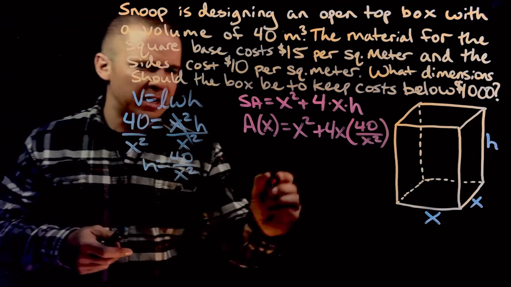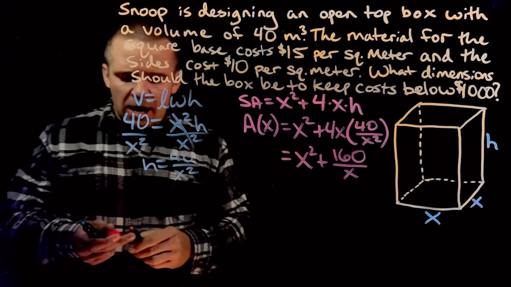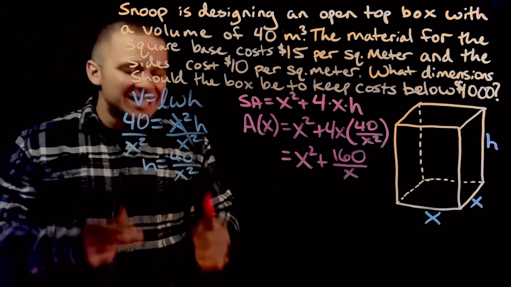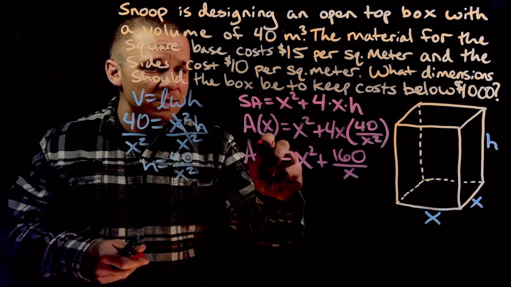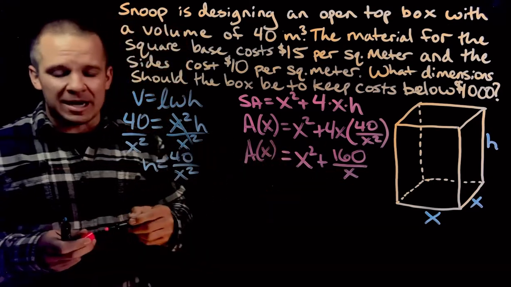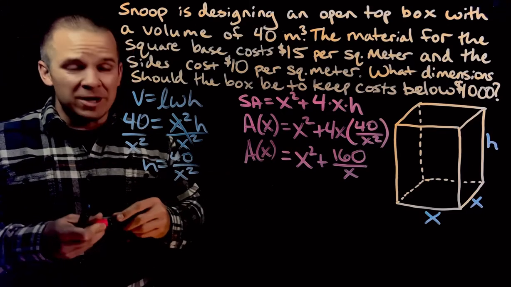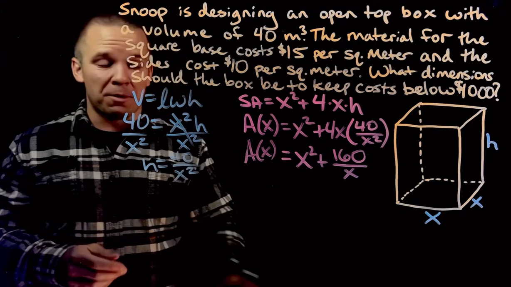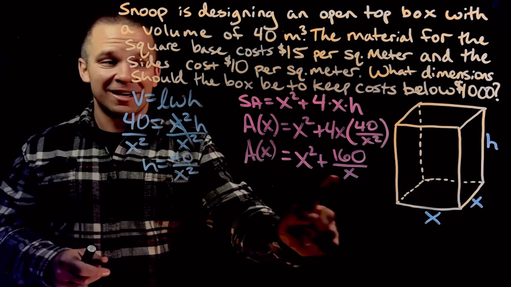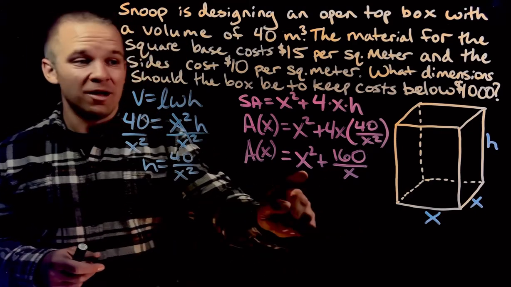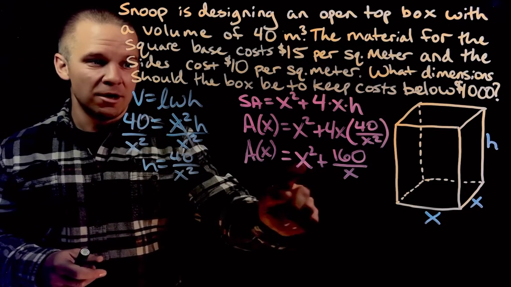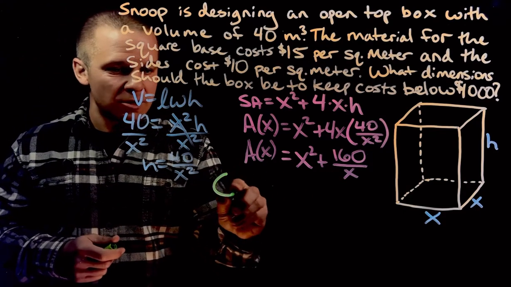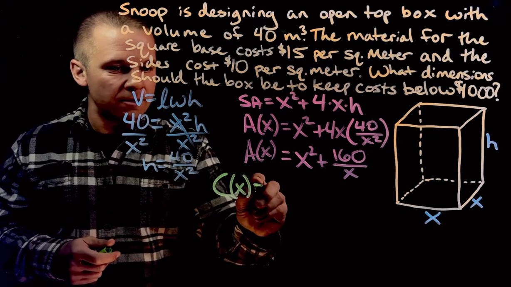Let's clean it up a little bit. All right, and I am going to leave this separate for good reason. I'm not going to put a common denominator and get it all into one. The reason being is because now when I write my cost function, I want my separate parts, right? This is my base. These are my sides, right? Base, sides. The cost of my base, so cost is a function of X right now.